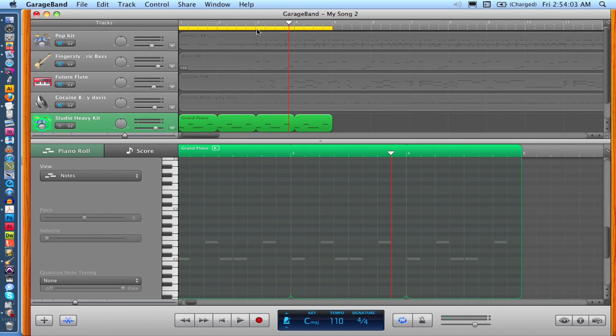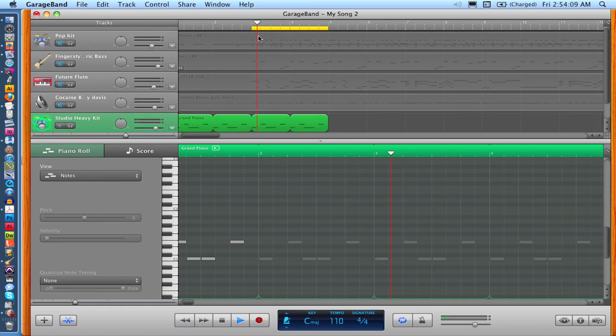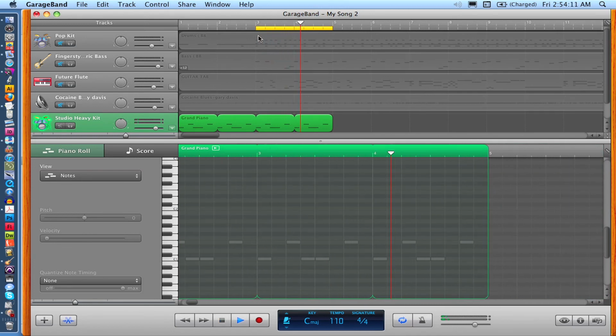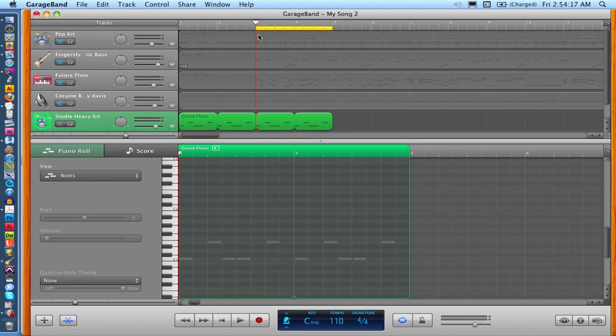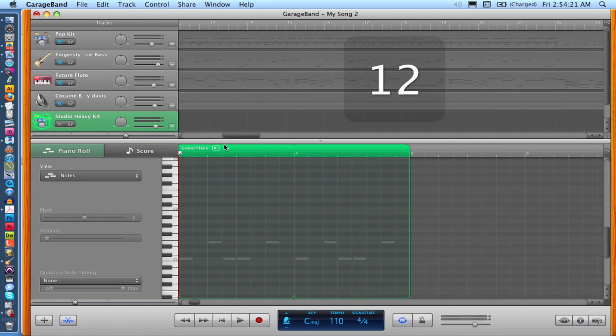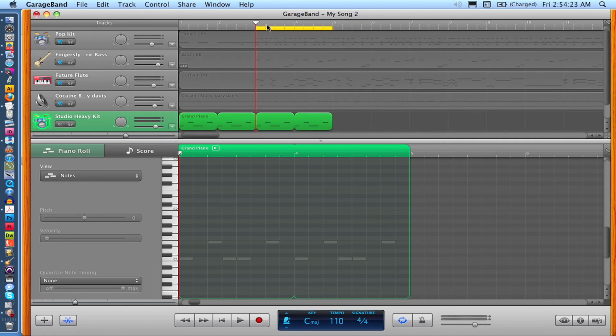And whenever I press return with a loop, let's say I had a loop set just at the end of this, like that. Whenever I press return, it's going to go to the beginning of the loop. It made the whole screen jump back, but if you look, when I scroll the screen over, here's the scroll bar, by the way, for that, down there. The return key will take you to the beginning of the loop if a loop is set.